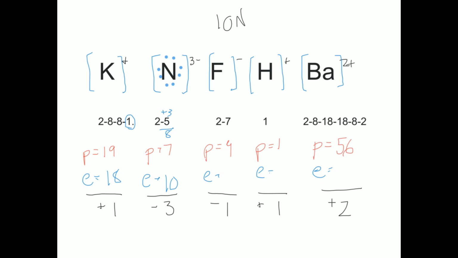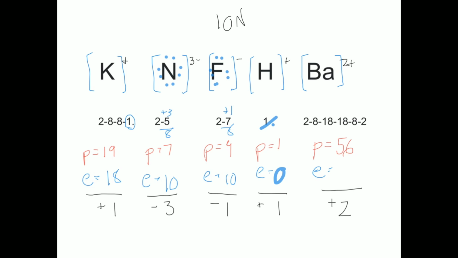Fluorine has a -1 charge. That means it has gained 1 electron. If fluorine were to have 10 electrons, it needs 1 more in its valence shell. So fluorine's valence is 8. When hydrogen has a +1 charge, it has 0 electrons. So we have to remove its only electron. Hydrogen has no dots.